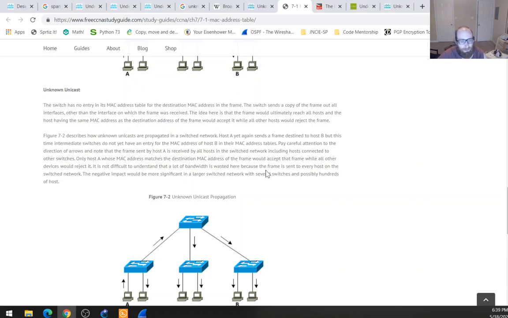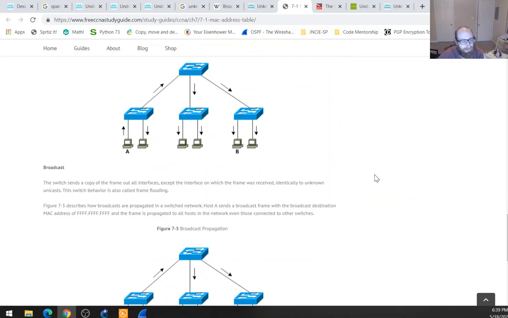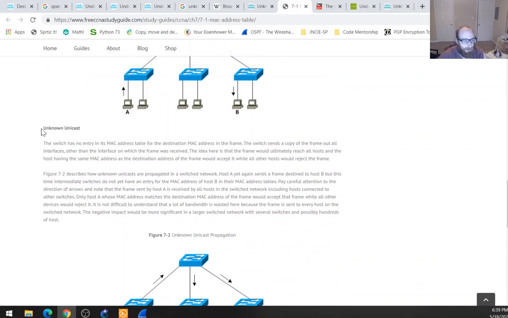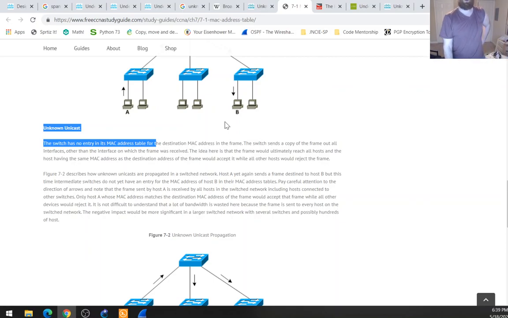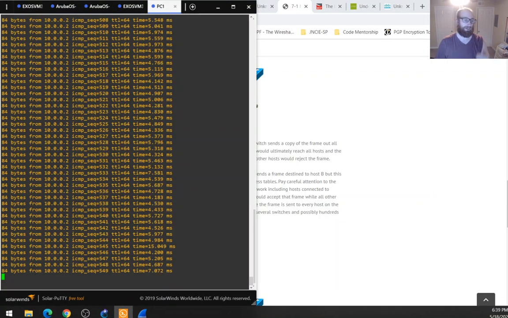Because it looks like what's happening here is not that an unknown unicast frame is flooded out all ports except the one it came in on. It's that an unknown unicast frame is converted to an ARP, and then the ARP is sent out all ports except the one it came in on. But maybe it works differently. Maybe only on a Cisco it floods unknown unicasts, and on other vendors it converts it to an ARP. I really can't tell.